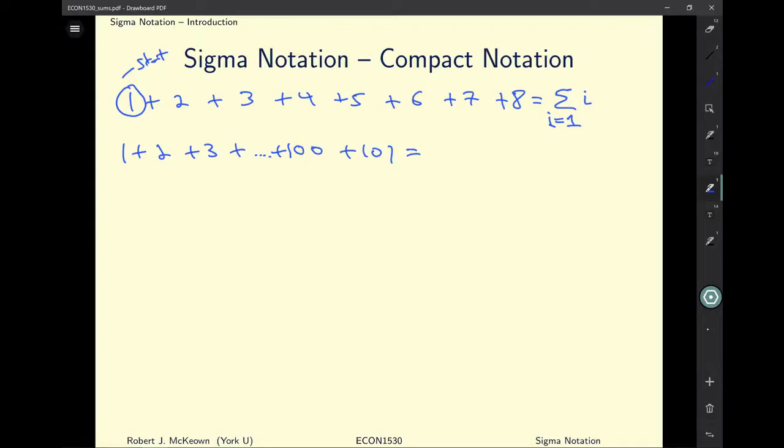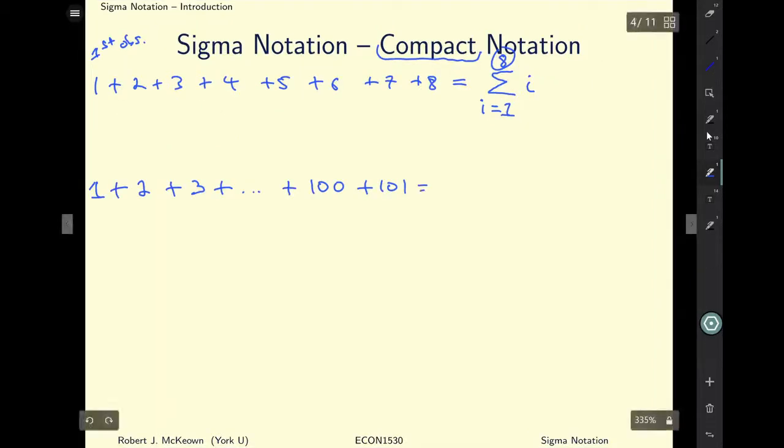And we're going to add all the whole numbers starting at 1 until we get to the number 8, right? And this is the end value, and so I'm going to write an 8 here. That represents the end of the series. And that's how we write 1 plus 2 and so on up to plus 8 in sigma notation.